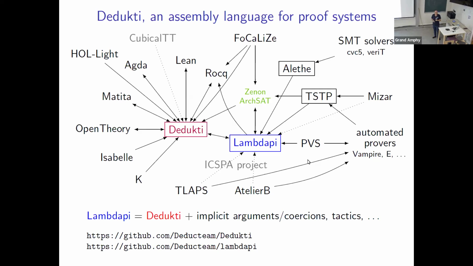So it's mainly a type checker, and so it's very nice if you want to double check proofs that are written in some other systems. And Lambdapi is an extension of Dedukti with additional features that may be useful to write expressions directly in Dedukti, or to also help in translating things.